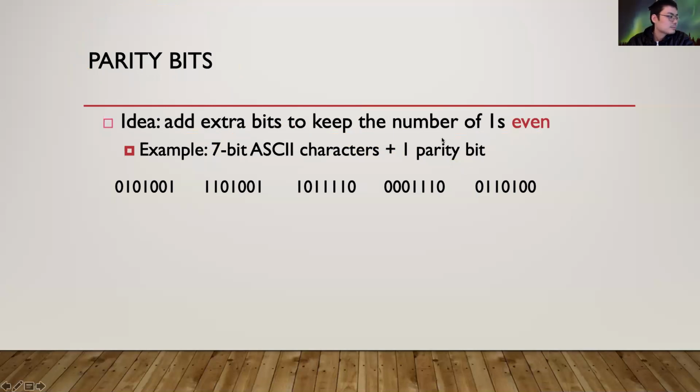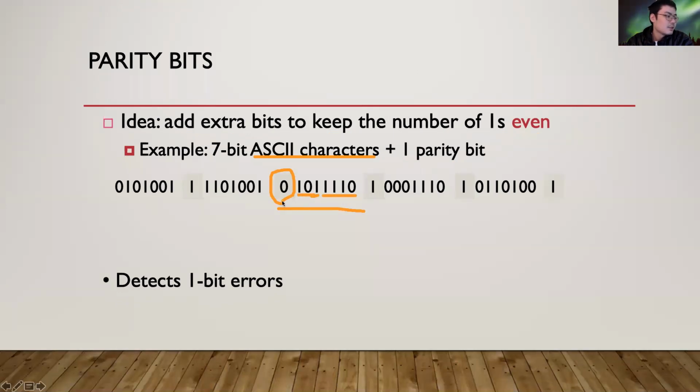So here's an example. You can see this is an ASCII character, which is 7 bits, 4 plus 3. But we have a byte unit, so this bit is added so that the number of ones is even, or the number of zeros is odd. For example, here you can see the whole byte, we have 5 ones. Let me see how to see this. I think there may be some errors here.